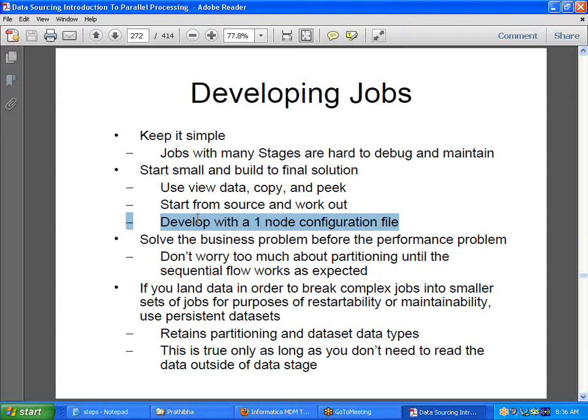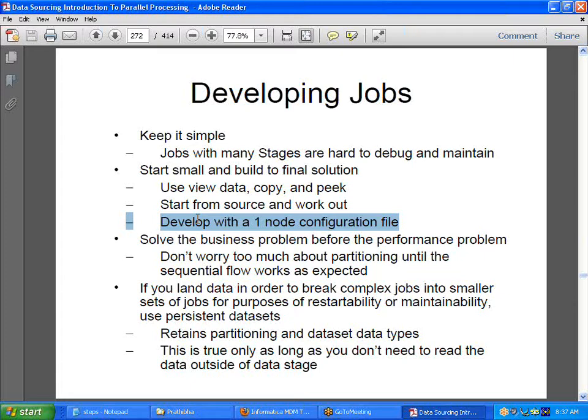The important thing is the node config file, where we need to configure clearly which nodes are to be used effectively for each stage.